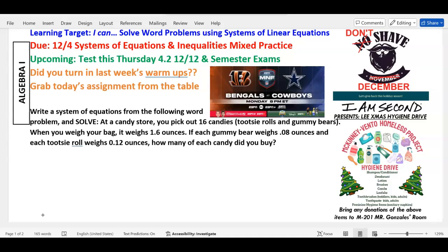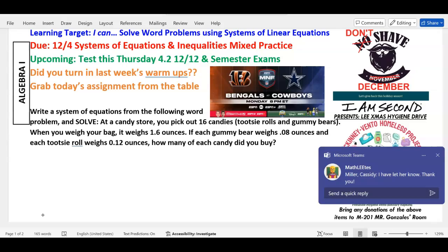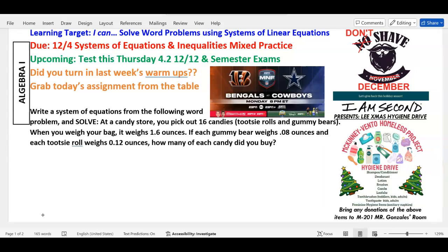But I already did notes last Friday, and I'm showing you right now how to do it. So if you don't know how to do it, look right here. Okay, first things first, we have to read it. We're not going to be too scared to read it. Let's read it.